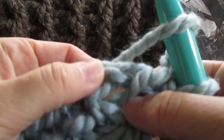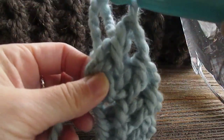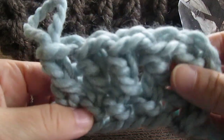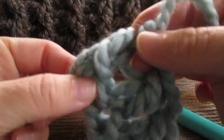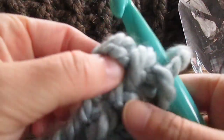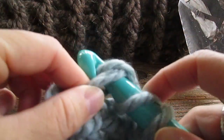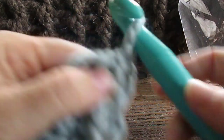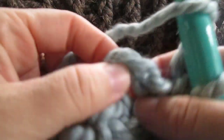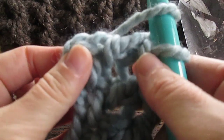Look for the chain. There's the chain right there, because if you stand your stitches up, let me just take this hook out for a minute. If you stand your stitches up where I'm holding, where I'm pinching, that's the chain. All this other stuff is the side of your double crochet. You'll get an eye for it. Yarn over. Through the chain. 1, 1, 2, 2. Yarn over. Through the chain. If you're having a problem finding the chain, push your work so that your stitches are standing up.